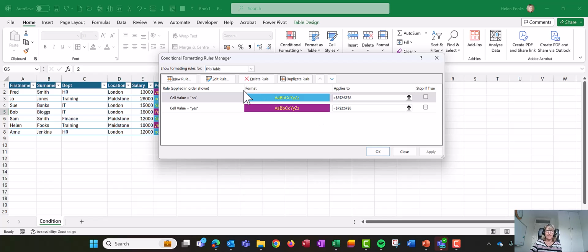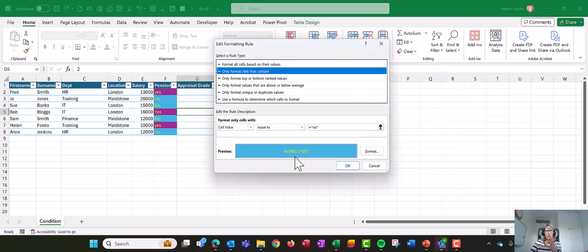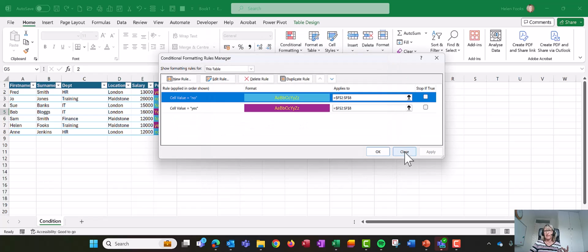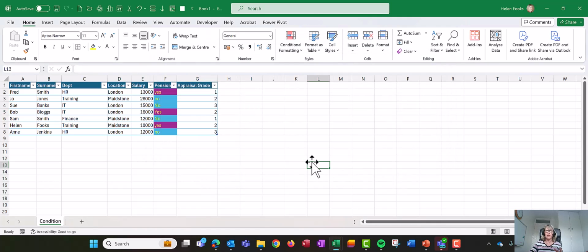Maybe go into the edit box, and if you've got spelling errors, which often happens when people set the rules up, you can change it here. You don't need to go and set up a new rule. I hope that's helped you with the editing and the setting up of conditional formatting, because it's such a pain when people have a load of rules set up and they end up cancelling out themselves.